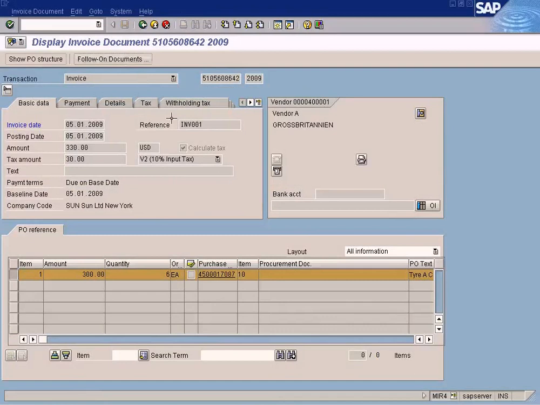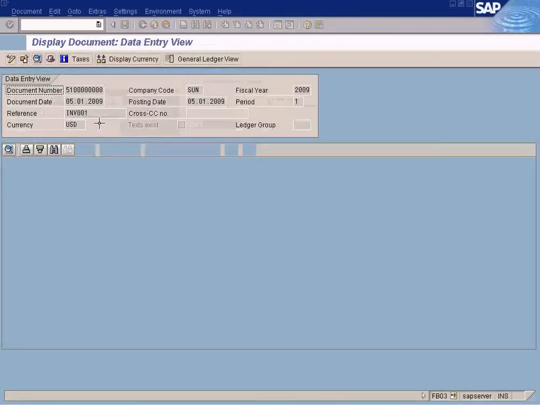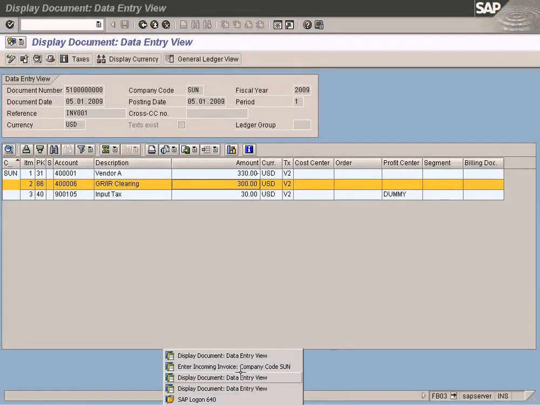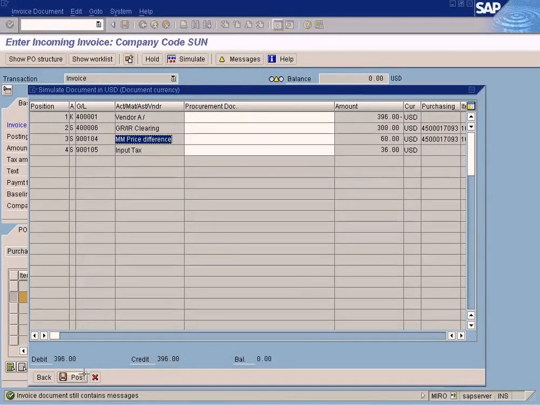When we invoice, the price is also $50. See, there's no price difference account here, since there's no price difference. So this is the difference that you have to take note of. But there is a price difference here because the price has been increased to $60. So I'm going to post this now.